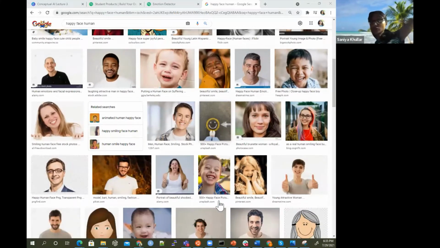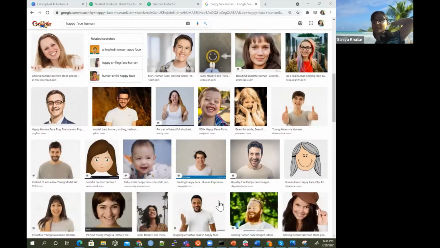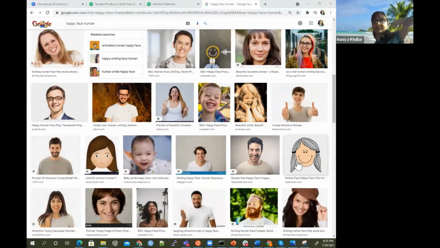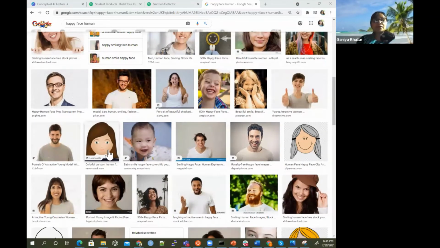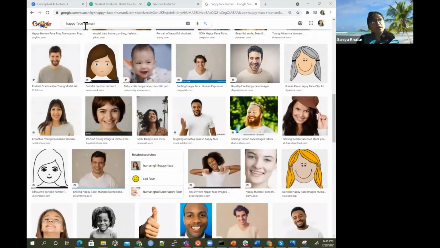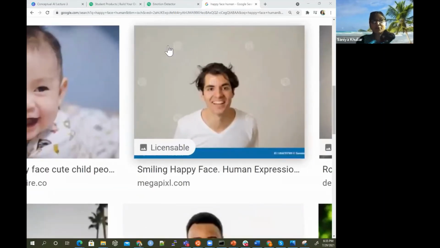For this, you need to exactly show it what happy people look like. This is not a happy person. It's not going to pick up in between. So what you have to do is, when you download it, you also have to filter. Even if you write the most explicit thing, happy face human, you still need to go through and edit, because there are these watermarks.